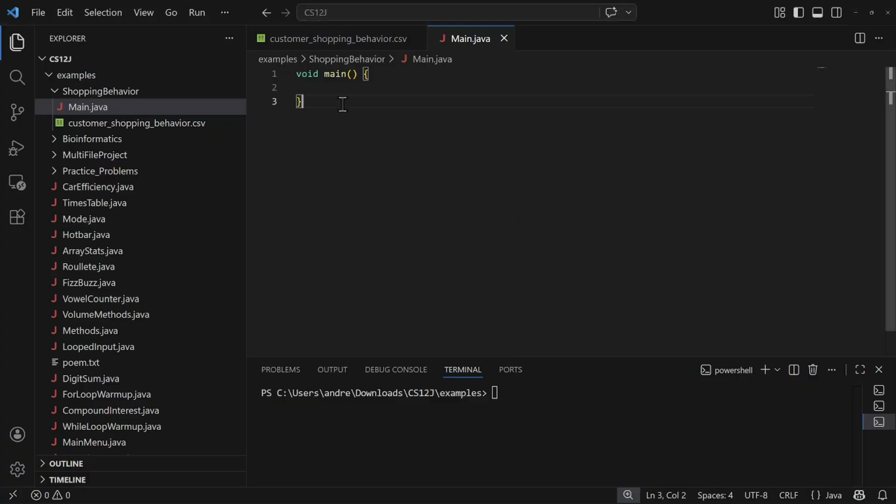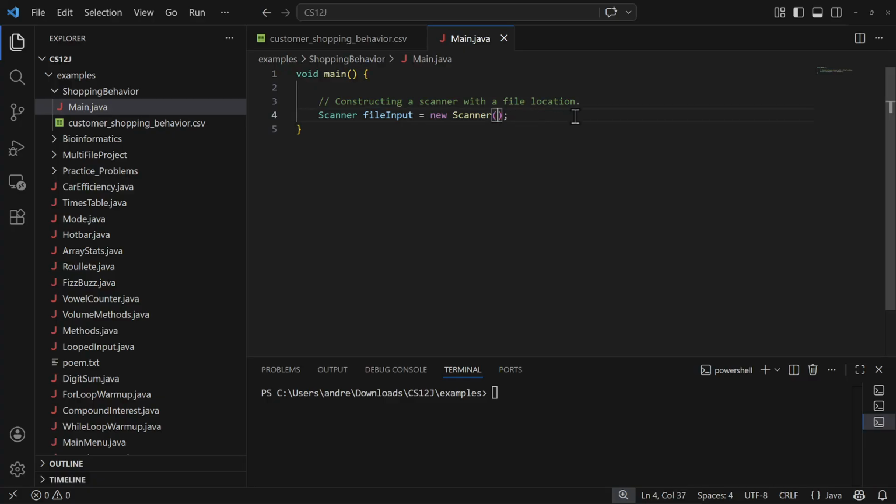So let's go ahead and do that. We could say a scanner, I'll call it file input, and I'll set it equal to a new scanner and something here. This is called constructing, by the way. Let me comment this: constructing a scanner with a file location.